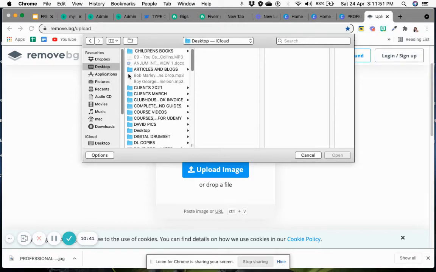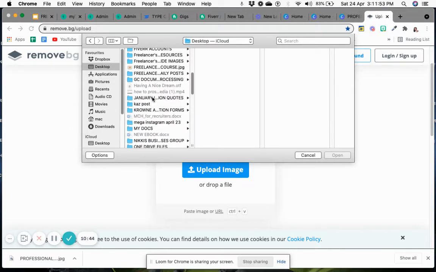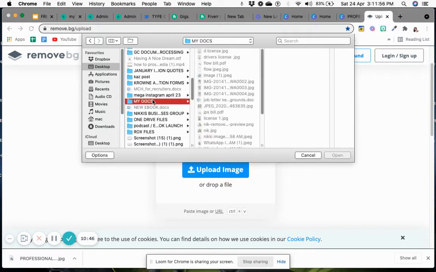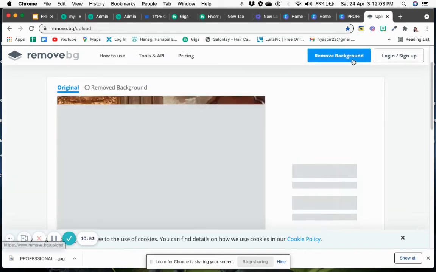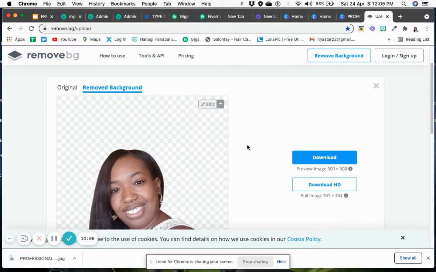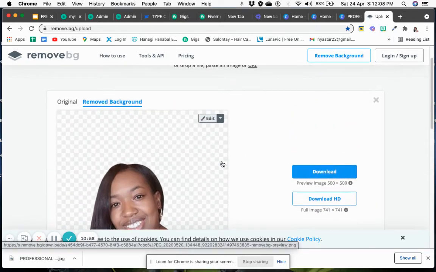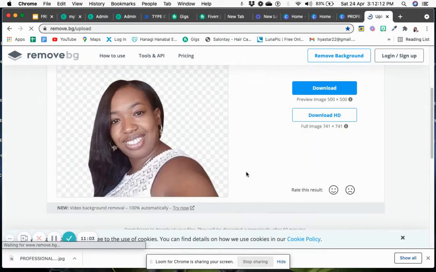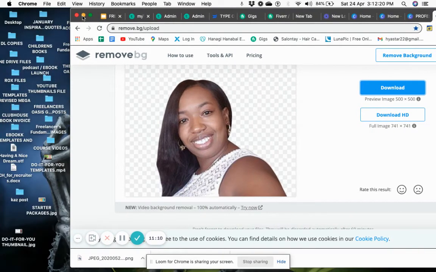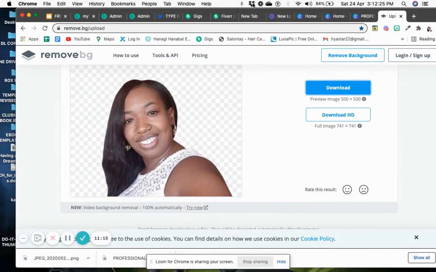And I'm going to show you if I can find an image of myself. I hope I can really quickly with a background. Okay, here's one. So all you need to do is upload the image. And when it's uploaded, all you have to do, make sure it's there, is click on remove background. And look at that. It's already gone. And all you need to do is download it. See, it's downloaded right here. Save it to your computer and use it wherever you want to use it. Now that is a super cool tool, right?